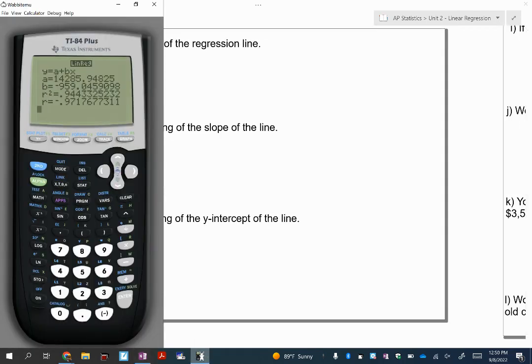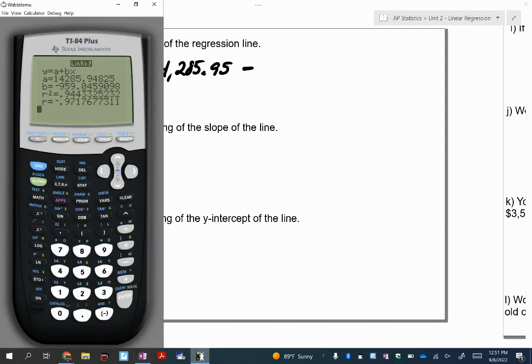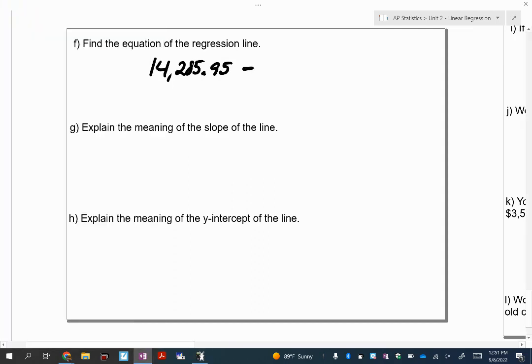we have right here. I know in chapter 7, I kind of just breezed right by them. And in this one, it's time to bring them in. It's letter A and letter B. Remember, I'm using linear regression number 8, which is the y-intercept first. So 14,285.95 is the y-intercept minus, it's a negative slope, not bad, minus 959.05.